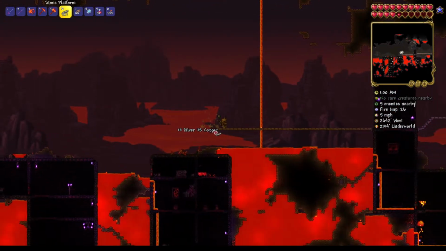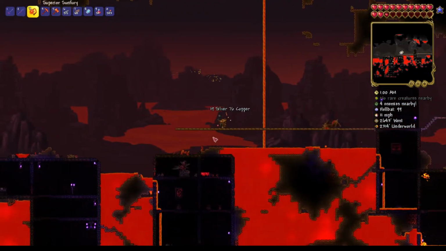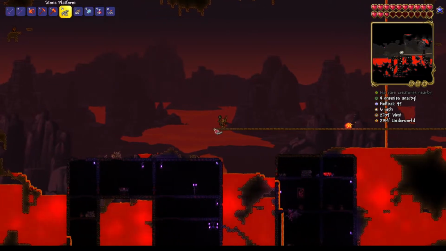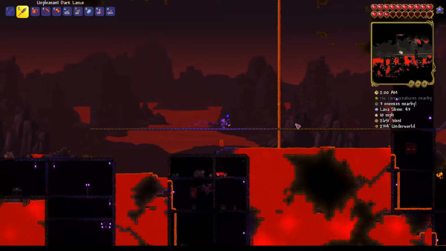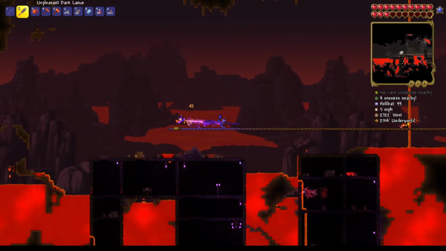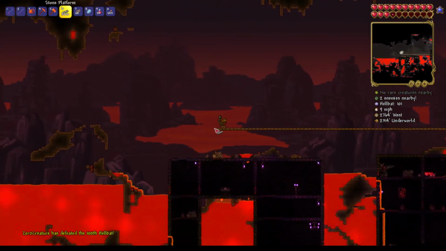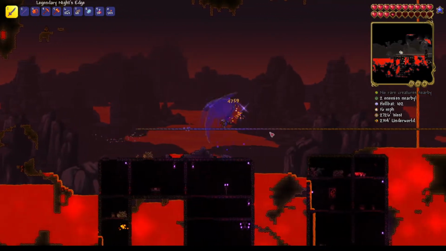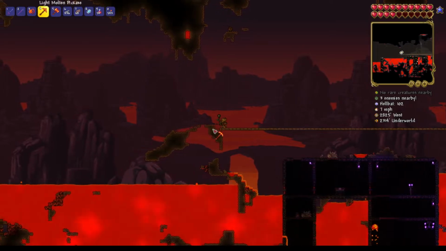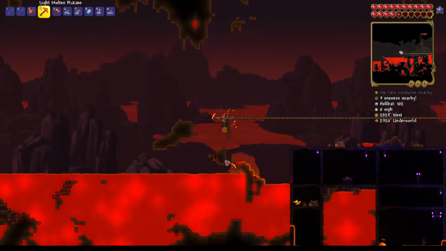Anything other than a wooden crate, please. Please, game. Oh, I have 3 Guide Voodoo Dolls right now. Oh, nice. Specular fish. Armored cave fish. Rock fish. No. The forbidden fish. Armored cave fish. Specular fish.